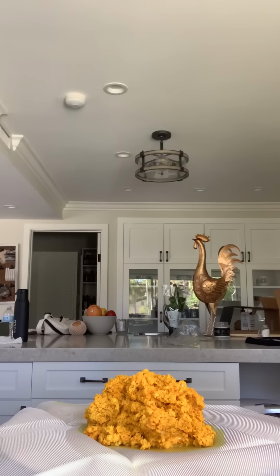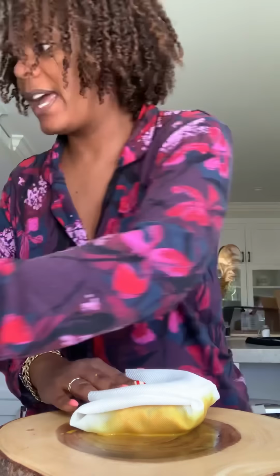Okay? Hold on, let me rinse my hands. I think my hands turning yellow from that turmeric. Okay, take this, fold it over, fold it over, fold it over, fold it over. Okay? All right, and now where am I? Put my glass right there. Let's get ready to press this. Oh, look, you see how juice already coming out? Oh, Lord. They'll let you know we finna have a good shot, okay? Or a little bit more than a shot. Let me show you.